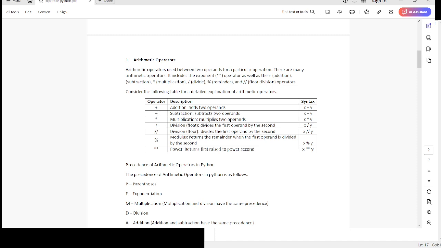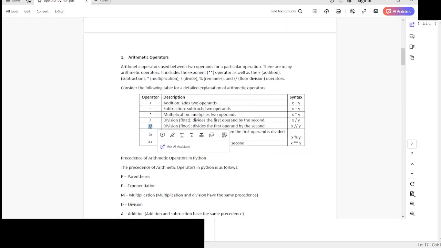The first four operators, plus, minus, multiply, and divide, are a known set of operators. If you have two values, x and y, already defined, and you do x plus y, it will give you the sum of the two values. If you subtract, you get the difference, if you multiply, you get the product, and if you divide, it will give you the quotient of the values. But this division is different from this division. Let's have a look at how it actually happens here.